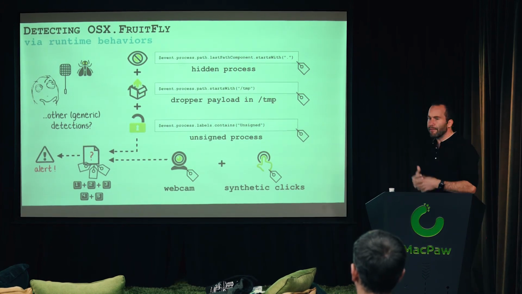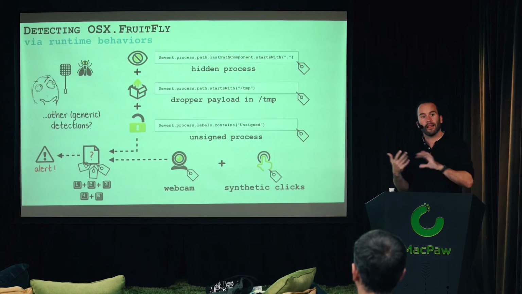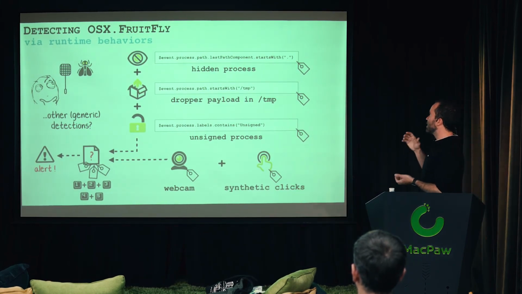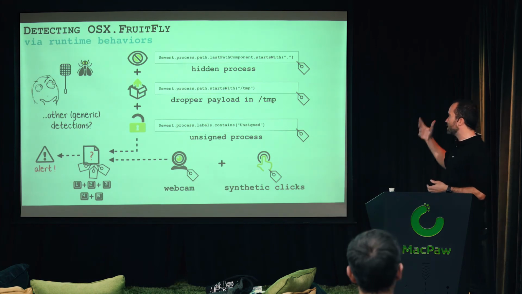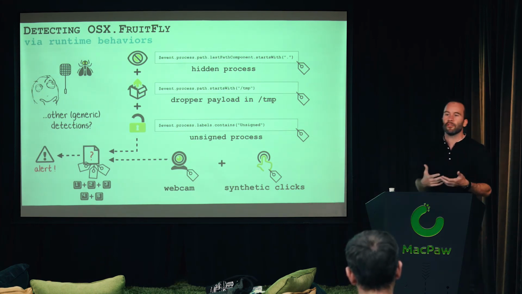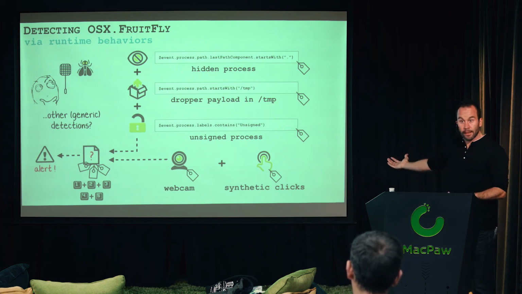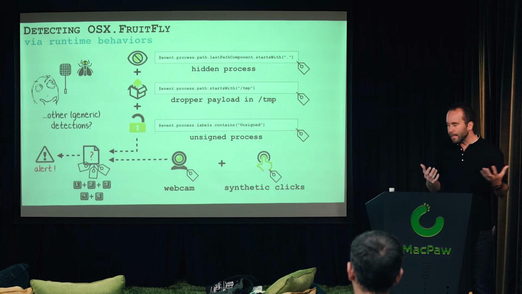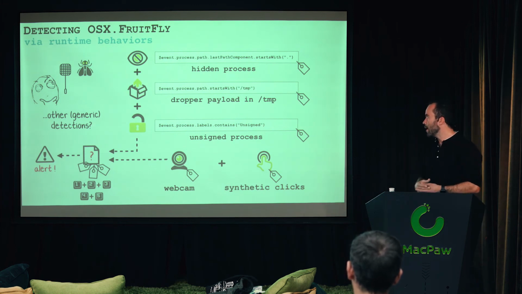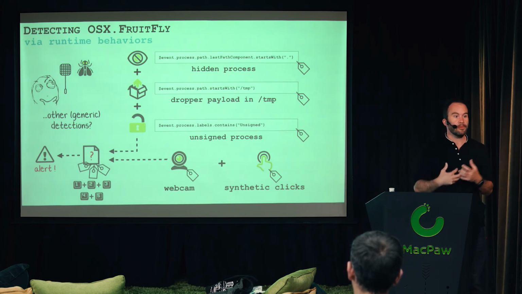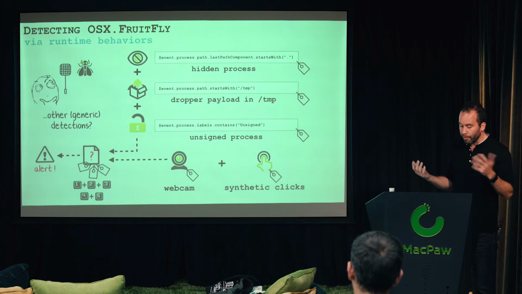Now, we probably don't want to trigger on each of those events. You could say every time I see a hidden process started, I want to collect that process and look at it. Or you can cumulatively keep going and say, okay, if it's out of temp or it's dropping and executing another binary, that's something that's very shady, especially if it then goes on to generate synthetic clicks, exfiltrate network data, turn on the webcam. Basically, you can choose where you want to set your threshold. Sometimes you just want to collect that binary for more analysis. Other times, you immediately want to alert the user and block and perhaps delete the file.